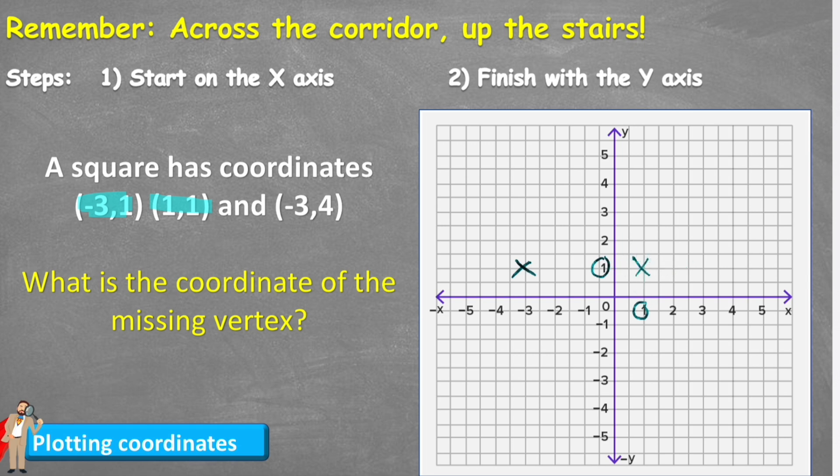And my last one is (-3,4). Negative three on the x-axis would be just here, and four would be up here. So join those together by putting a line through them both, and we can see my cross would be just here.